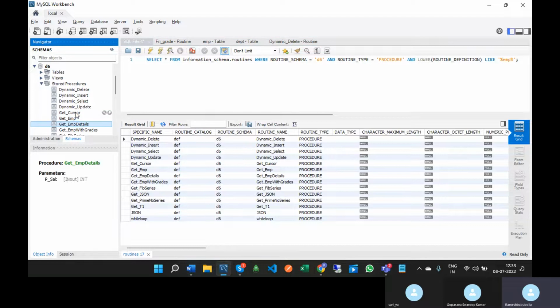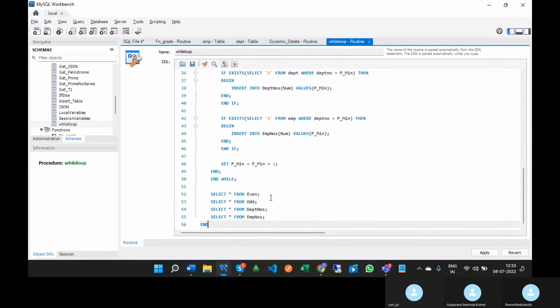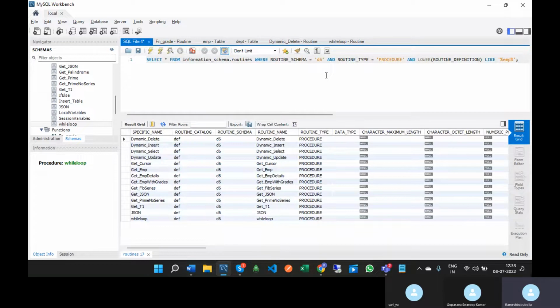So while loop here, we have used EMP in this. Okay, but here you need to know one point. That one is, suppose this is the table name and employee, this one is another table name.